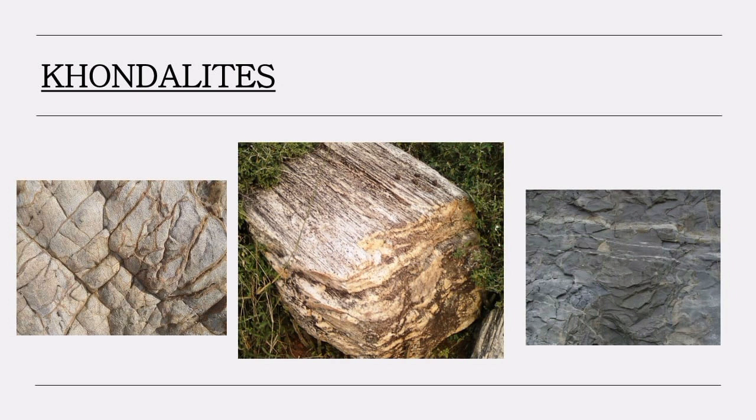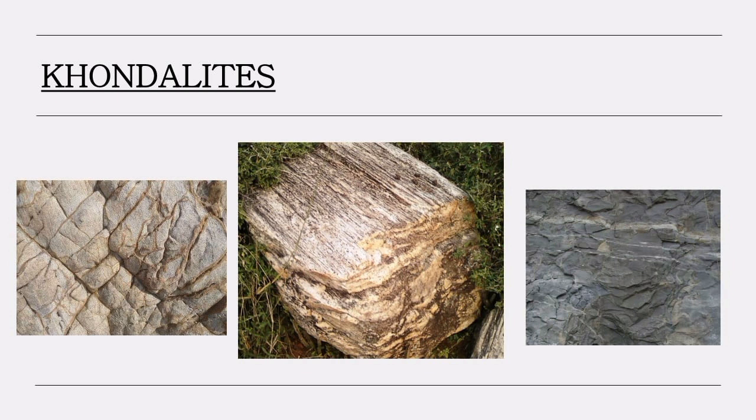Khondalite is a foliated metamorphic rock. It is mainly found in India, and it is also called in India as Baiswada gneiss and Kalaisa gneiss. It was named after the Kond tribe of Odisha and Andhra Pradesh because well-formed examples of the rock were found in the inhabited hills of these regions of eastern India.